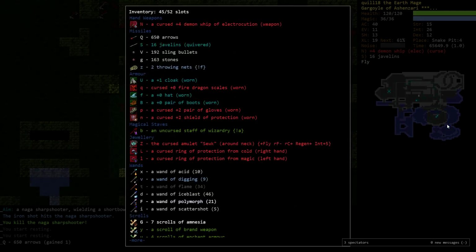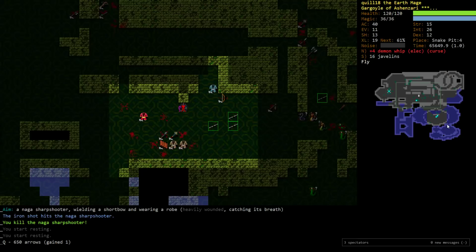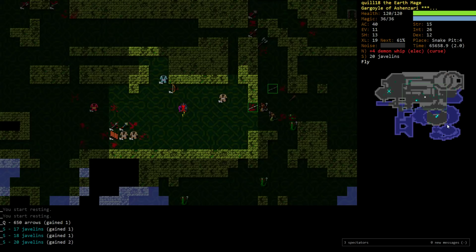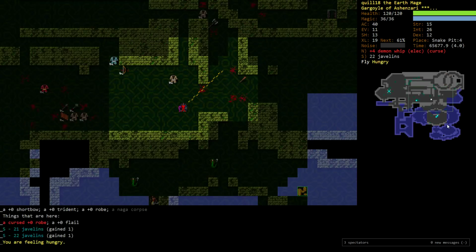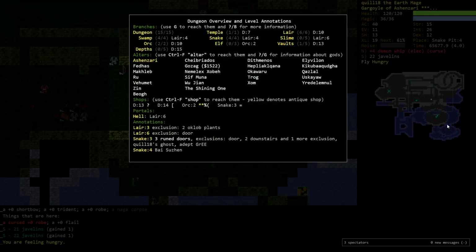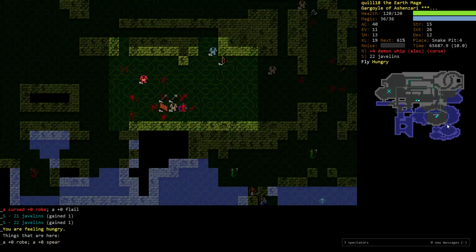So we're still hoping for a cloak, hat, boots with some sort of brand. I mean, I could be cursing these. I do have enough scrolls, and I probably should. But at this point, I'm sort of just being stubborn about it. Now, with Mara gone... So we've killed 3 uniques on this floor. Bay Susan is still around. That's true.